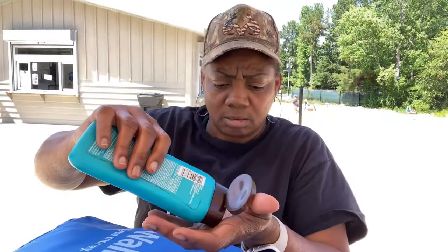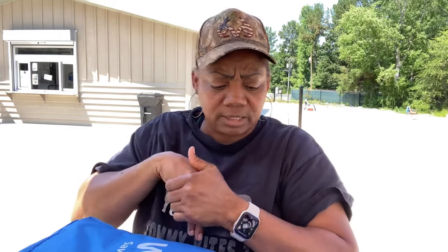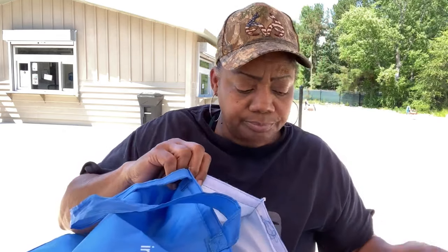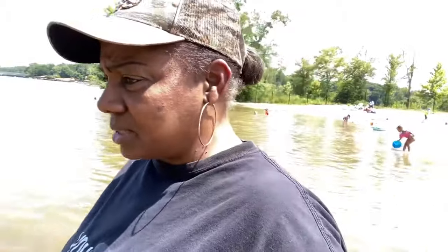I'm putting on my sunscreen because black folks still need to wear sunscreen. Although there is one I want to try that's especially for melanated people — I'm going to buy some. But this one smells good, it's tropical. So I'm about to walk down here. I'm going to leave my bag here. I'm about to fall in this water! This water is warm — it's so hot out here.